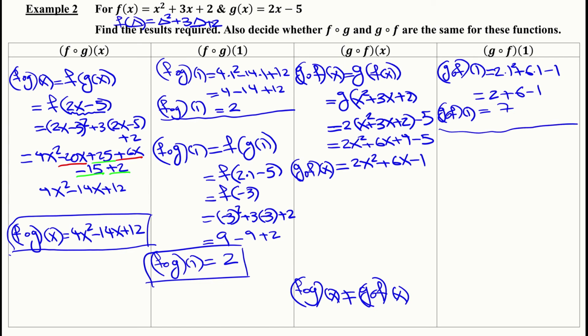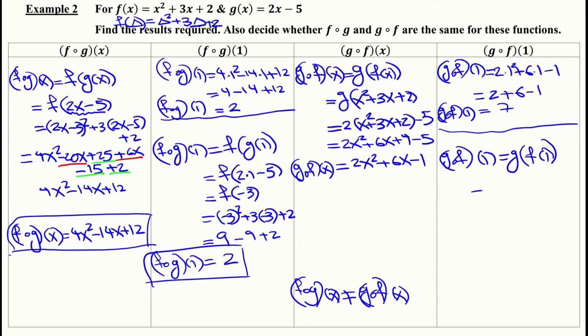Now we'll do it directly without using this, assuming that some problems may never ask us to find g circle f for a general input x. They might just want this specific value of g circle f for some application. So we should not have to go through all that. We can just say g circle f of 1 equals g of f of 1. Remember, both of these are not required. I'm just getting a point across here. Otherwise, you just need to use one of the methods.